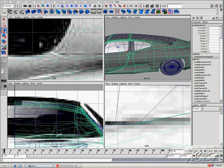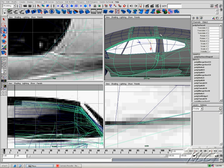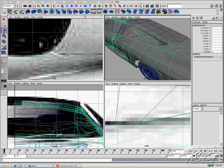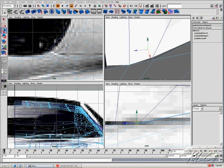So now if we go ahead and convert that, oh, it's not going to let us. Looks like we have probably non-manifold geometry. Undo that and I think we'll be okay to delete the history for now. I'm going to try our poly cleanup. Non-manifold geometry. Cleanup.